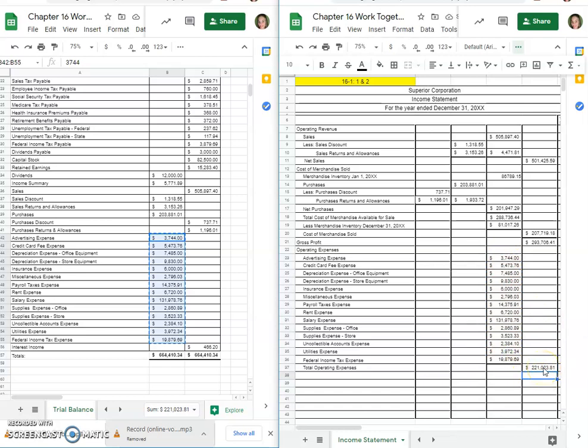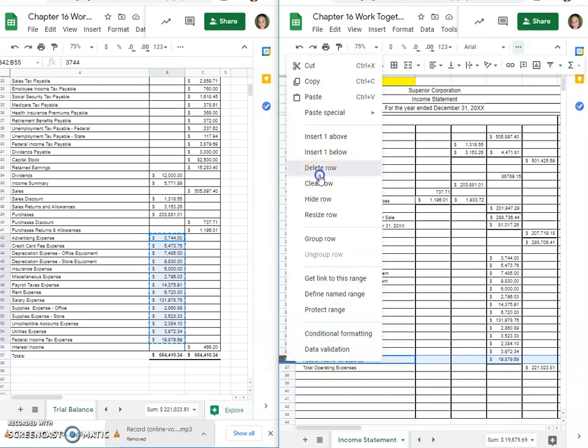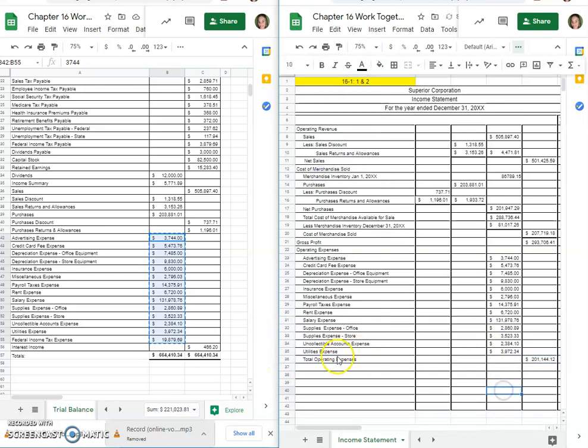221. What did we miss? 201. Oops, I should not have grabbed federal tax expense. The easiest way to do this will probably just be to delete the entire row. Yep, there we go. That will come later. It snuck right in there on me.